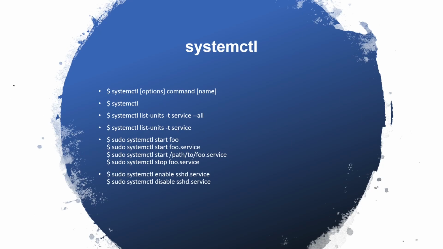To start (activate) or stop (deactivate) one or more units, you do systemctl start or stop. There are four commands in the middle of the screen. Where a unit can be a service or socket, you do enable and disable, the two commands at the bottom of the screen. These commands do not actually start or stop a service. They control whether or not it is started up at system boot. For most commands, you can omit the .service attachment to the service name.